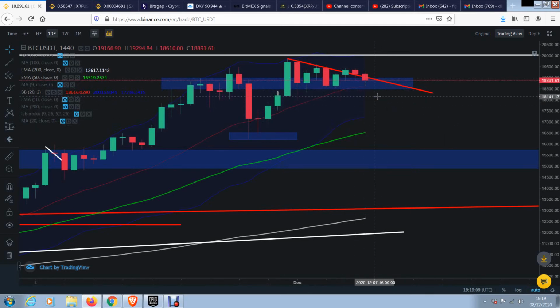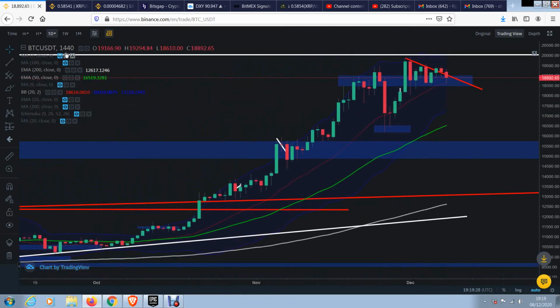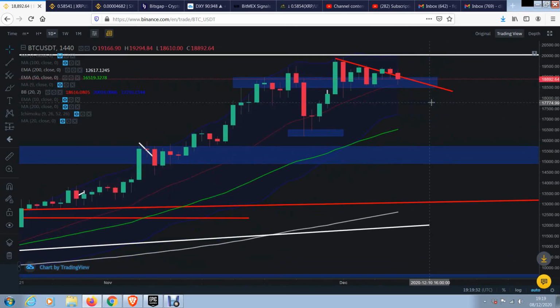So this would be considered a downtrend or a further consolidation, and the bottom of it right now, even though it's still upwards facing, is the CME gap, which is 17,220 thereabouts. So it's not the end of the world, but it does look like a consolidation may take place. But neither of these things that I've mentioned are confirmed, but these are the things to look out for. I'm not going to tell you what to do with your money, but this is the very basics of how trends are formed.